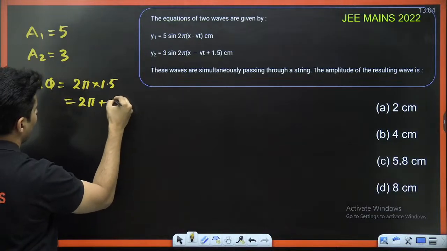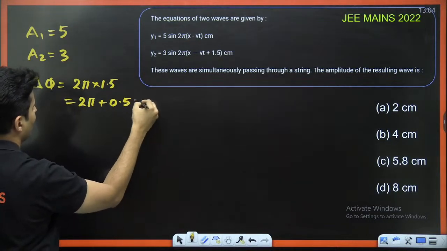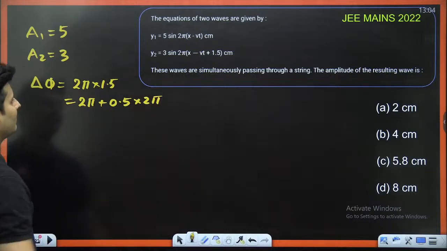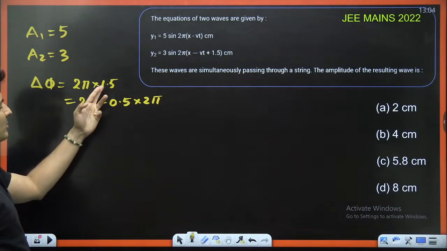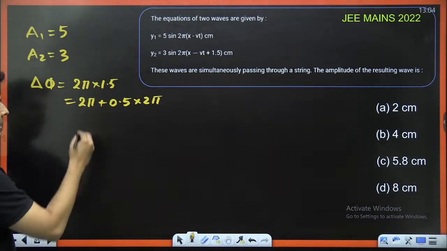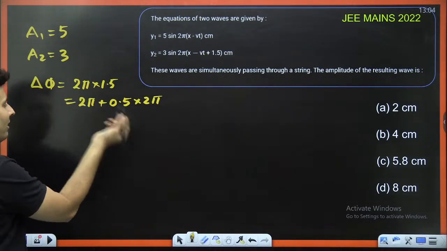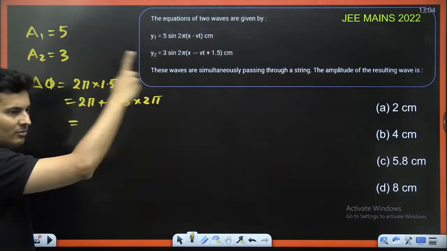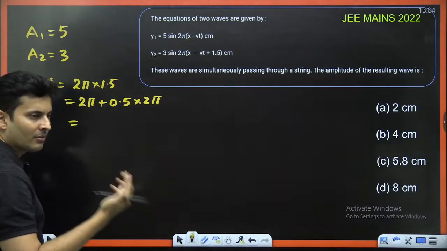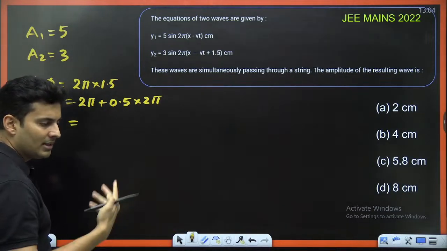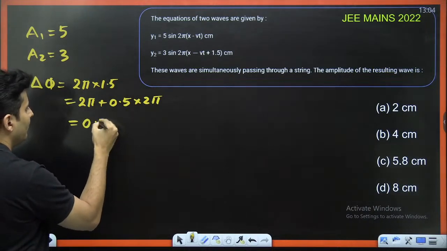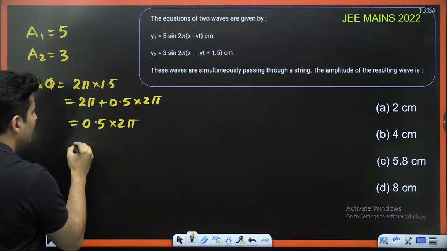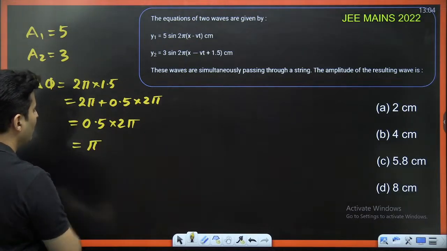6 pi by 2 or 2 pi into 1.5, I might as well write like this, 2 pi plus 0.5 into 2 pi. One and the same thing. I have split it into 1 plus 0.5. Now, this 2 pi will not matter, because when you complete one revolution, it is back to the original thing. So it is numerically equal to 0.5 into 2 pi trigonometry wise. So, this is nothing but just equal to pi.